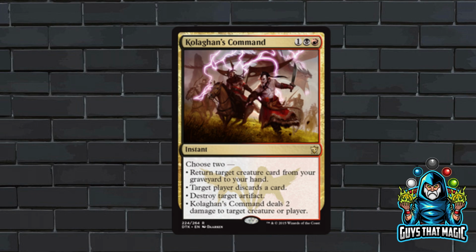You could shock one of your opponent's creatures, or just go for the face. You could recur something from your graveyard, or you could force your opponent to discard a card. And there is already a deck in Historic that wants to do literally all 4 of these things, and that being the Dreadhorde Arcanist deck, which is my favorite deck in the format. So seeing something like this, I mean, this card is fantastic.